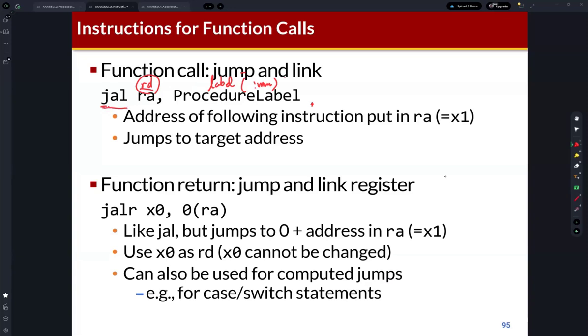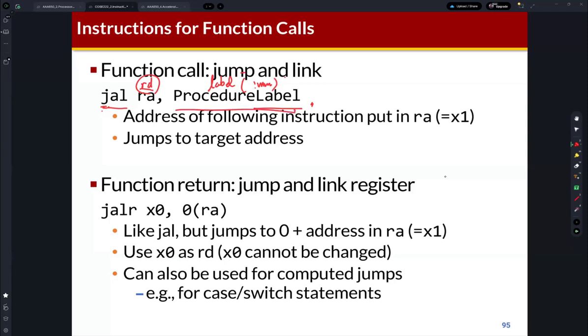So JAL means jump and link. It jumps to this label because we need to call a function, which means that we need to jump to the first instruction of the function, right? It jumps.